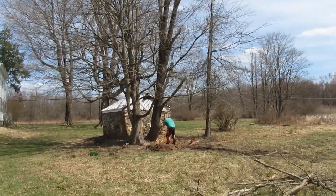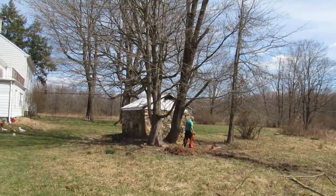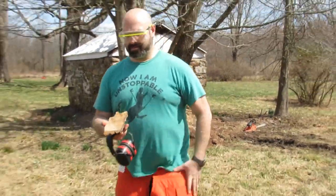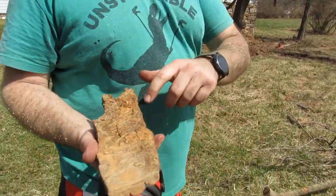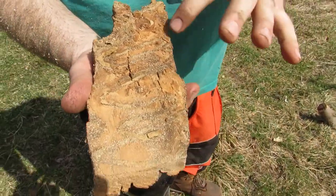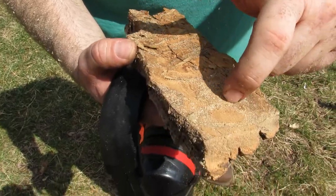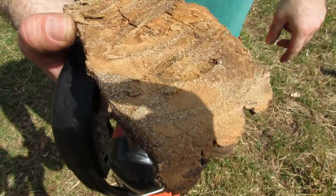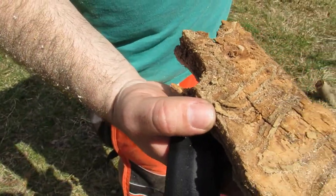Okay, so Daniel is taking down the tree. Emerald ash borer. They make tunnels throughout all the bark up the whole tree. And that's what they do. And it's in the actual tree, but right, it's the bark. They make tons of tunnels, and they suck all the nutrients out of the ash tree. This is an ash tree that's coming down.